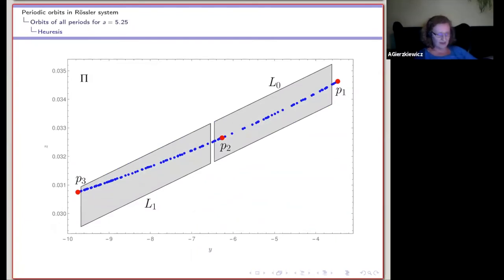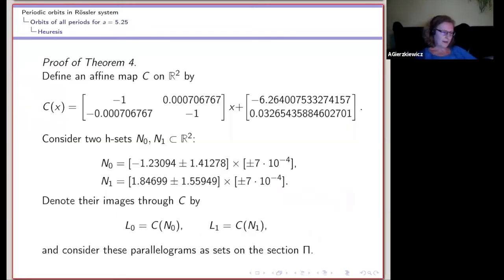My H-sets look like that in an affine coordinate system. As you can see, they lie quite close, L0 to I0. This was I0, right? And this was I1. So L0 is slightly longer here and shorter here than I0, and L1 is shorter than I1. And indeed, these are their numerical parameters. So we have some affine coordinate system C, and these are the straight H-sets, which lie, let's say, in the base of L0 and L1.